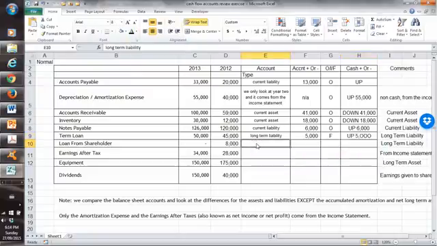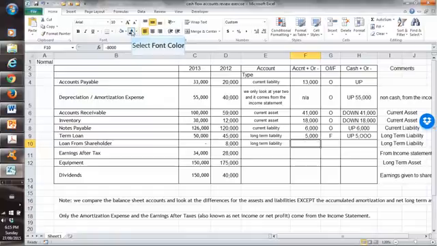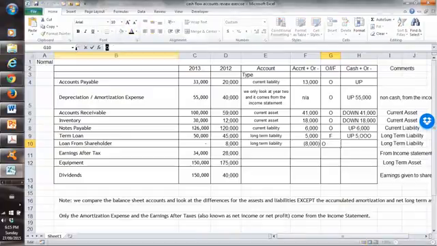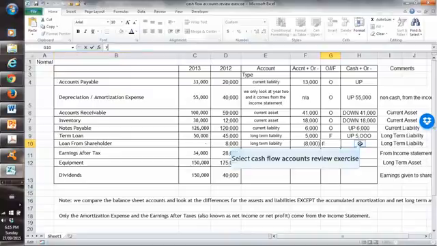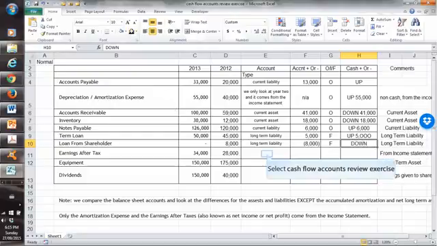Loan from shareholder was nothing in 2013. It was 8,000 in 2012, so it actually went down. Okay, we treat those as long-term liabilities. Okay, so the account went down. Got brackets around it. Operating, investing, or financing, we consider that financing. I don't know why there's no one there. There should be an F. Let me change that. It's a long-term liability, so it should be an F. Okay. Cash up or cash down? Well, we paid something out, so cash down. Liability down, cash down.